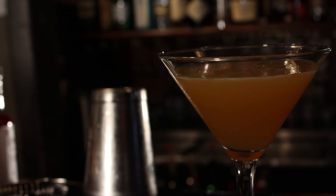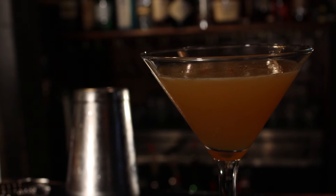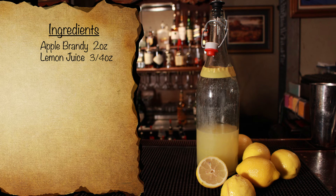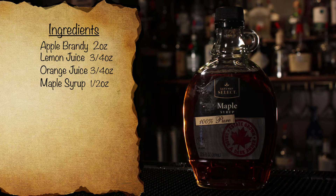On to my favorite part, making the drink. To make this cocktail, you're going to need the following things: Laird's Apple Jack — any apple brandy or whiskey will do, but this is my preferred brand. One medium-sized lemon for juicing. Orange or orange juice. Maple syrup — the original recipe calls for Deep Mountain grade B maple syrup, but any maple syrup that isn't imitation works great.